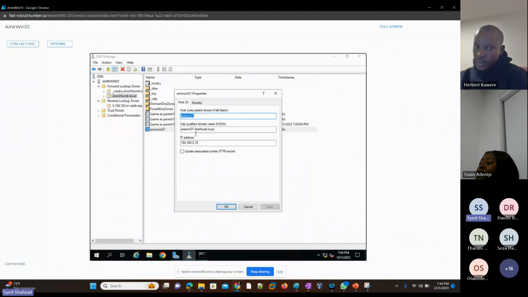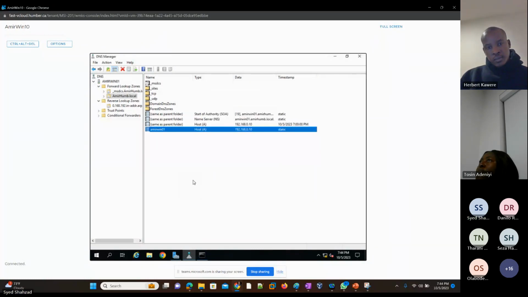This means create the same record in reverse lookup zone as well, right? So just go ahead and select that and apply, and OK. So we made another change in the DNS. This means we have to go up again and refresh that.